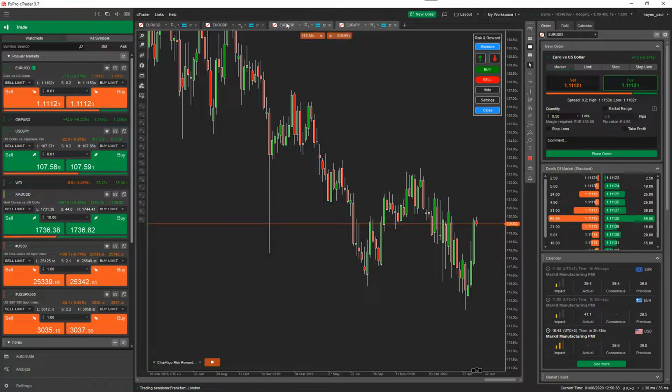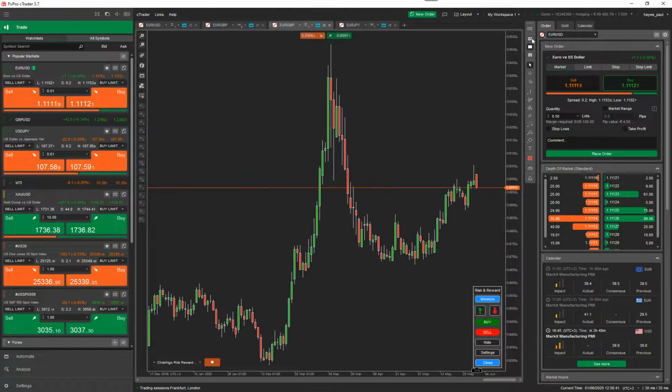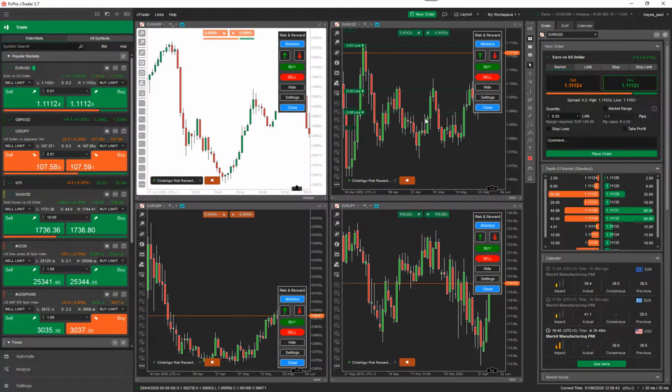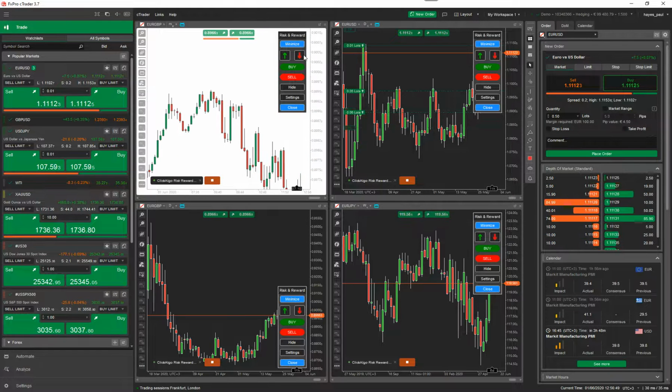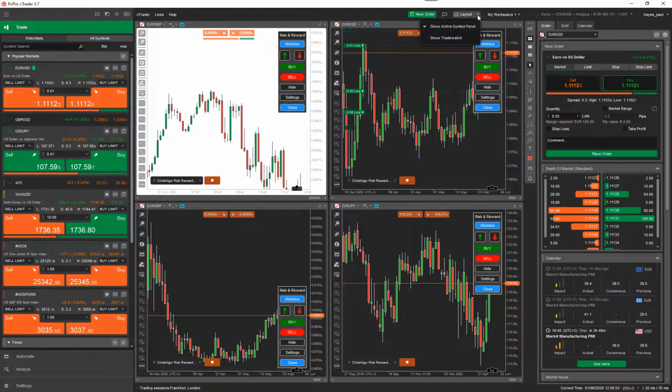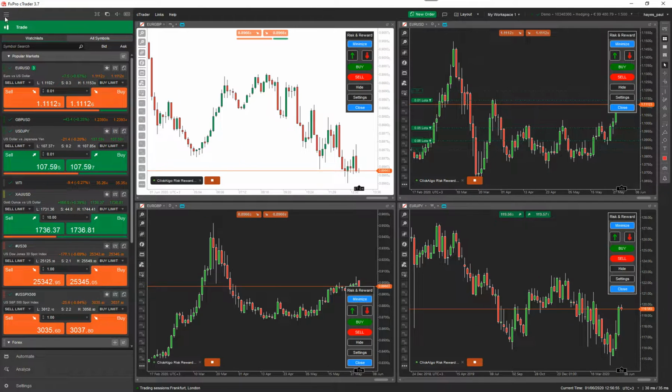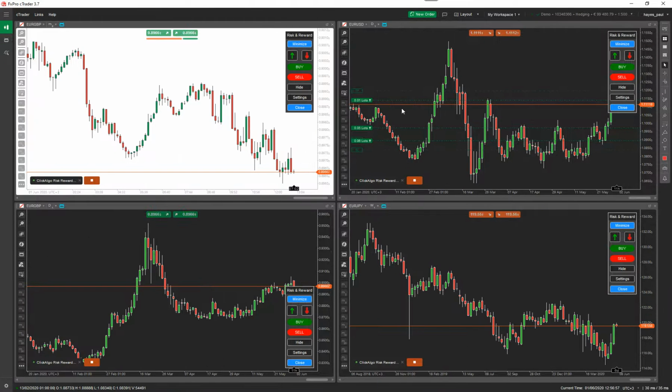I'll go through the controls in a minute, but what I'm going to do now is just show you that if you had it in a multi-view like this, you've got your control panels there that you can actually now decide what you want to do with your chart. Obviously you'll have a lot more real estate than me. I'm just going to get rid of the one on the right and the one on the left. So it gives you a bit more real estate. You'll probably have a bigger monitor.